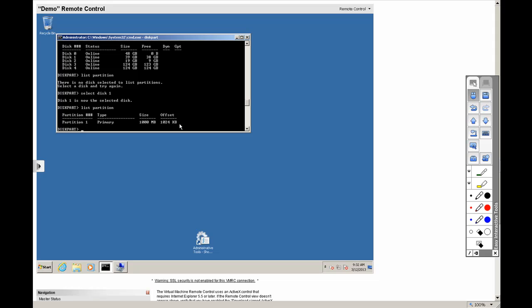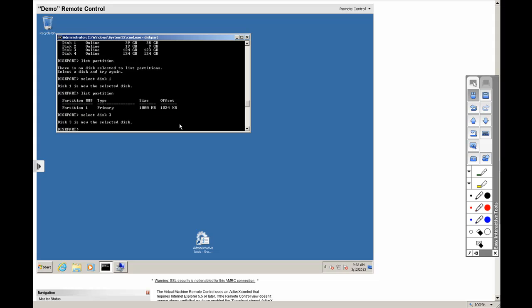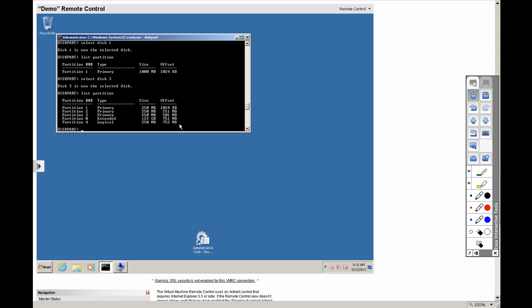List partition, 1,000 megabytes. It gives you the information. What disk? I used what, disk 3? And this one tells me which partitions are there.